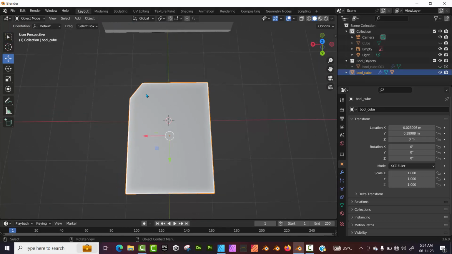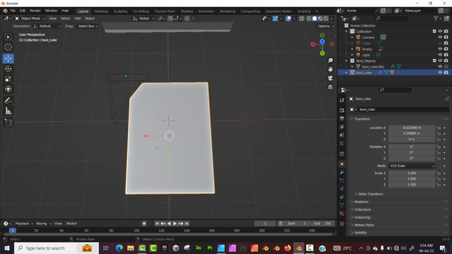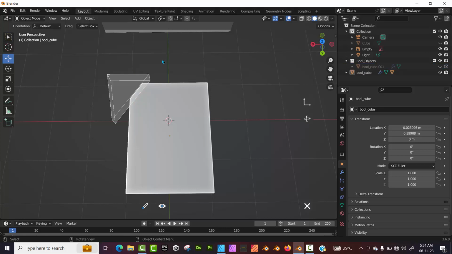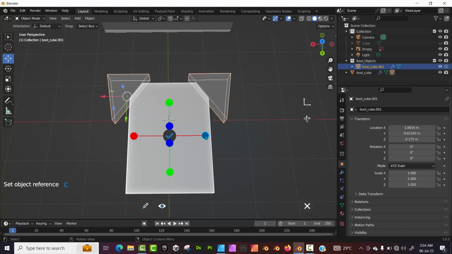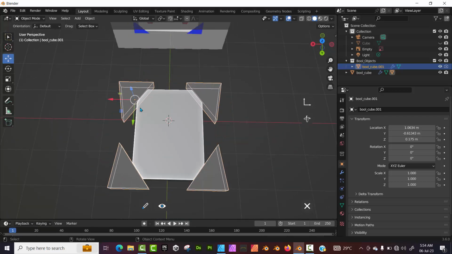So to show the cutter, we'll just press F, go up where it says Boolean visibility. Let's click that. Let's click the cutter. Let's press F again, and then go to edit, Fluent editor. So what we're going to do is right click this guy and go to mirror. So we're mirroring along the X and the Y axis as well, so we actually have those 4 cuts showing through.